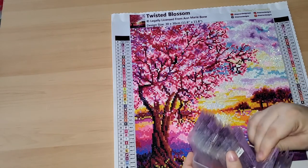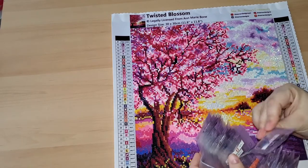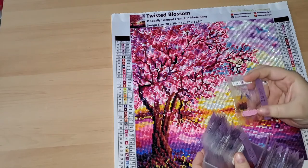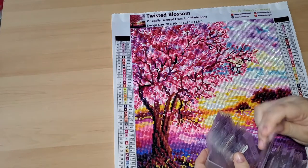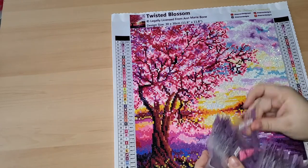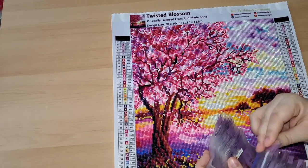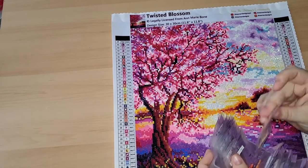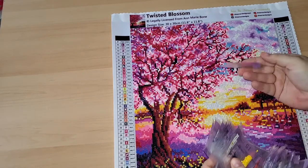And then my husband is going to go to the store and buy me a frame for this, and we're going to put it in a frame. 30 by 30 centimeters is a 12 by 12 inch frame. Each bag does have plenty of drills left, even with all of the excess trash. I was not even close, I don't think, to running out of any colors. Some of them had very little on the diamond painting to begin with.